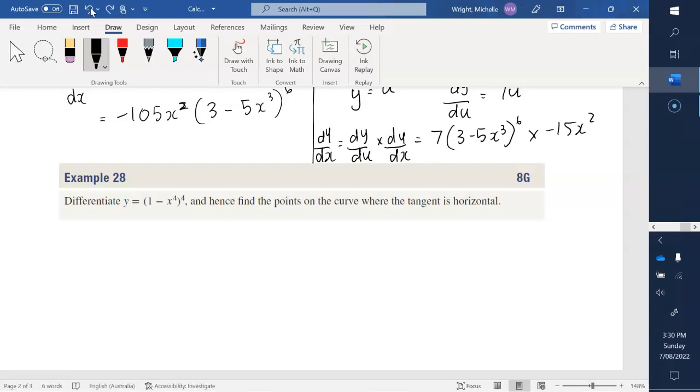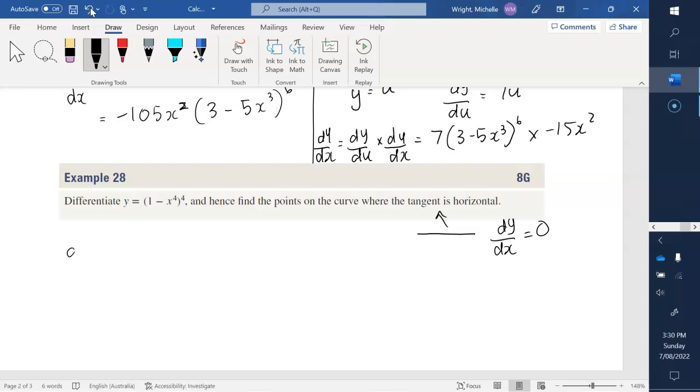So we can do that. There's a part 2 and 'hence', which means we're going to be using our previous information. And hence, find the points on the curve where the tangent is horizontal. Now, we haven't been thinking about tangents for quite a few lessons, but remember, when we're finding our dy/dx, our f dash of x, or differentiating, they're all the same thing, and they're all finding the gradient of the tangent. When a tangent is horizontal, it has no slope, and we will have dy/dx equal to 0. That's what happens when our tangent is horizontal. So that's what we're going to do once we've differentiated.